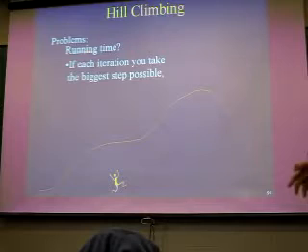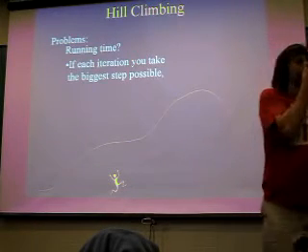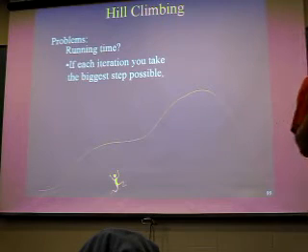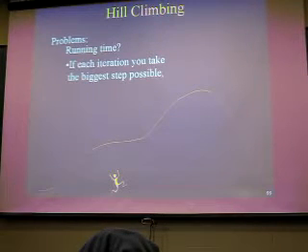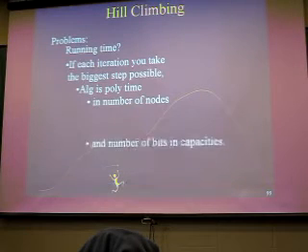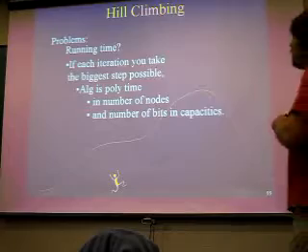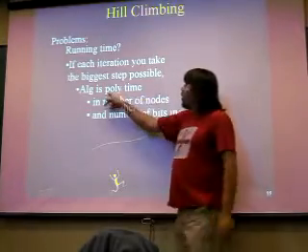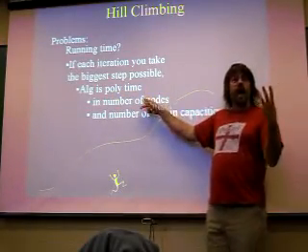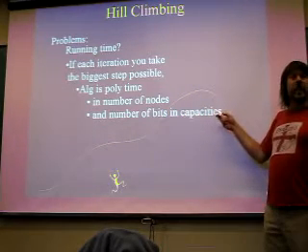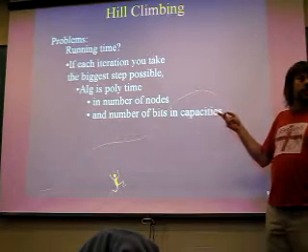So here's some obvious algorithms. The obvious algorithm is look at all the steps that I could take and take the biggest one, right? This is called steepest ascent. And if you want to know how long it takes to run, then come to the grad class because we cover it next term. But I'll tell you, it's polynomial in the number of nodes in the graph and the number of bits to write down the capacities. All right?